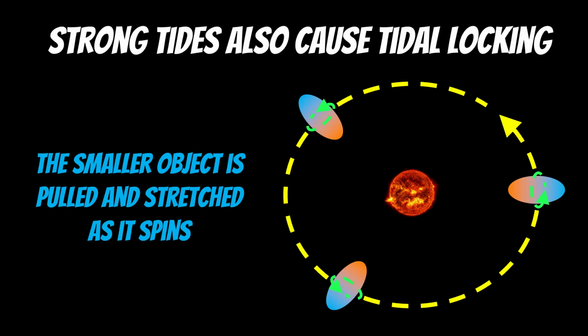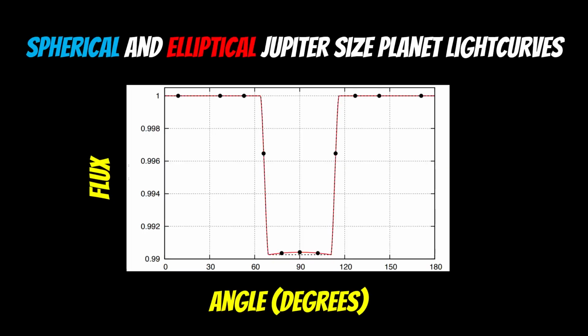Another consequence of that is that those strong tides are likely going to cause tidal locking as well. That means the rotation period matches the orbital period, so it will rotate once on its axis for one orbit around the star. It always has the same face facing towards the star, and it will be stretched towards the star as well. So we would expect this sort of shape and this sort of behavior. It's always going to have this orientation as it goes around.